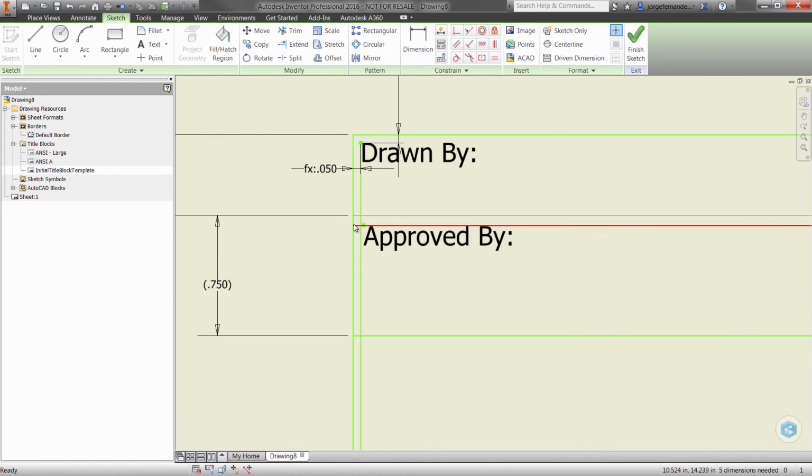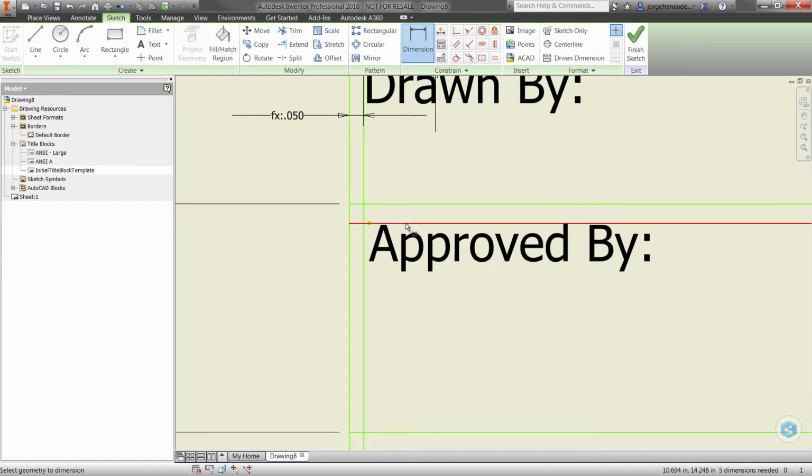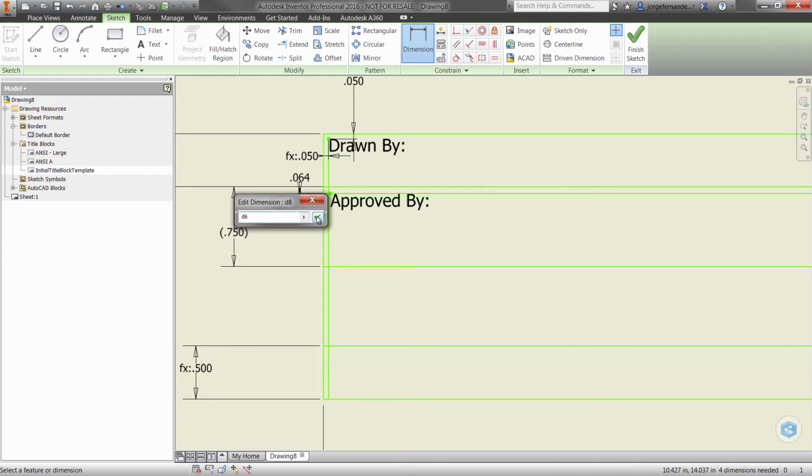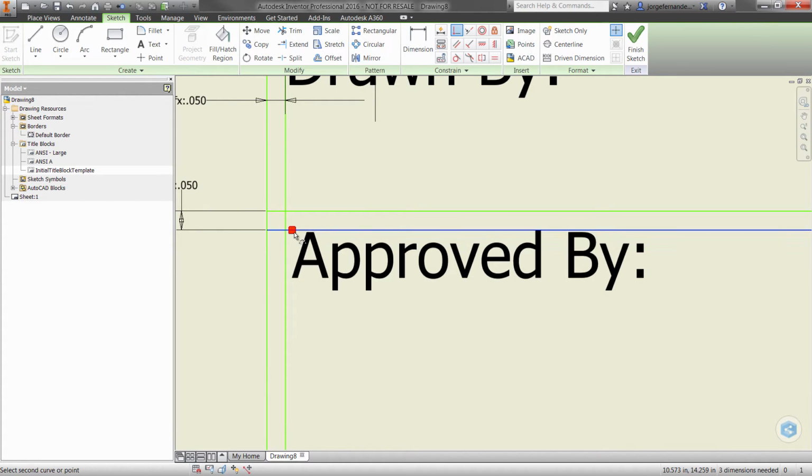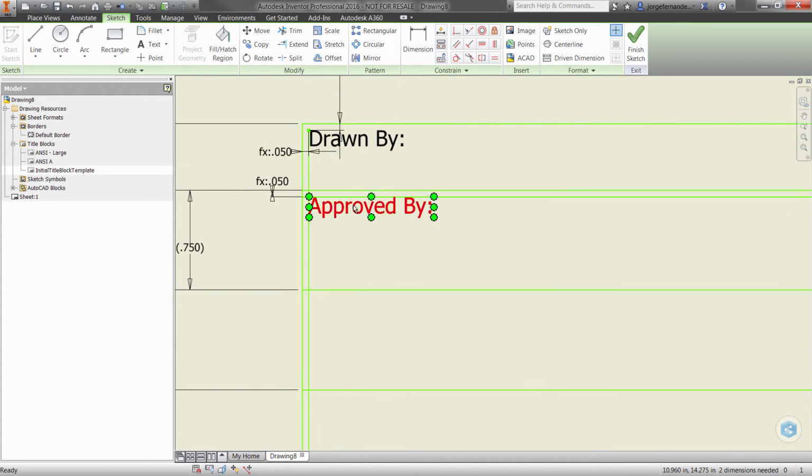The other reason is if you have multiple lines of text that is a column or a row and you want to make sure you line them all up, it can come in handy. We'll just finish this by constraining it to the line geometry that exists there. And off we go.